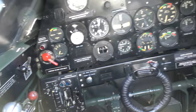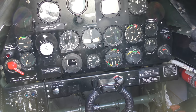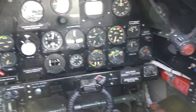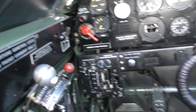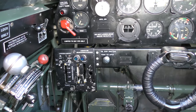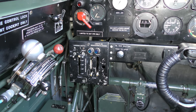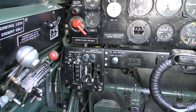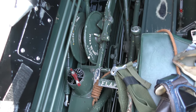Yeah. We've got our engine limitations. Match takeoff, 5 minutes, 2250, max continuous, 2200. And it shows us our manifold pressures there as well. Okay, very good. We've got some stuff down here. Gear, lights. Yep. Landing flaps, we've got 10 off, 10, 20, 30, 45. That's it, yep. But there's no actual way of moving it. That's down here, flap lever. Why on earth is it like that then? That's because it's next to your leg. When you sit there, it's right next to your thigh, yeah.